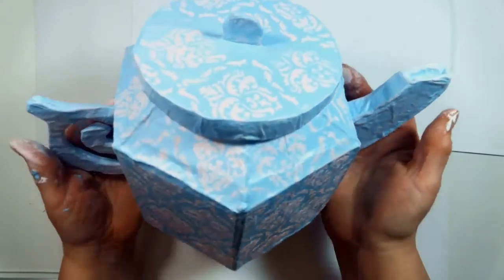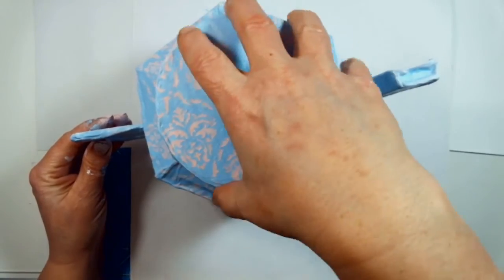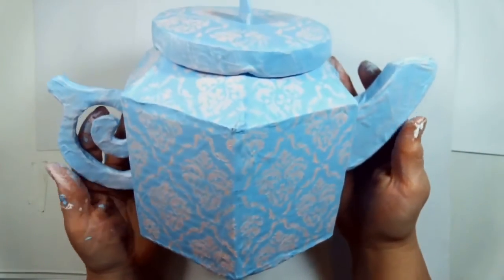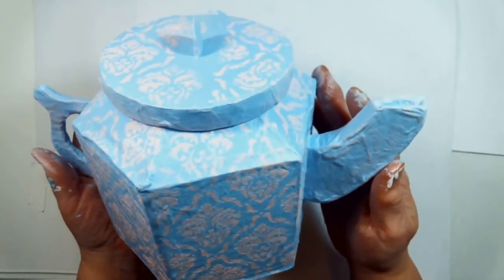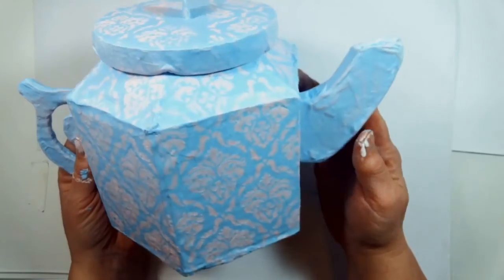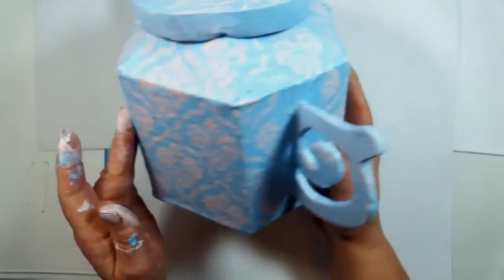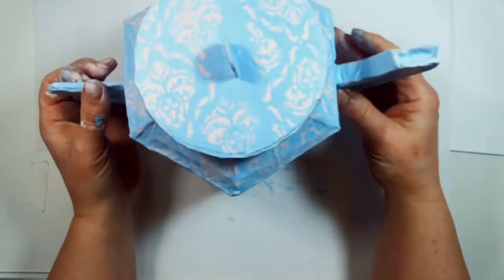There you have it. The teapot done in the Pantone colors of the year, Serenity Blue and Rose Quartz Pink. And I am so tickled with how it turned out.